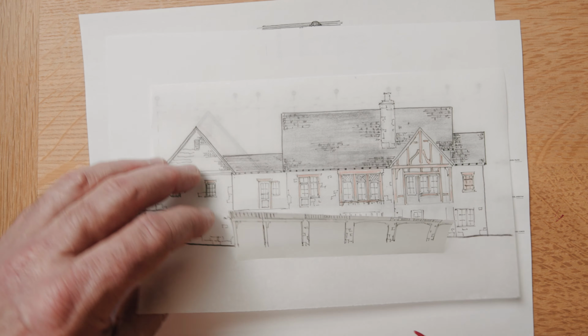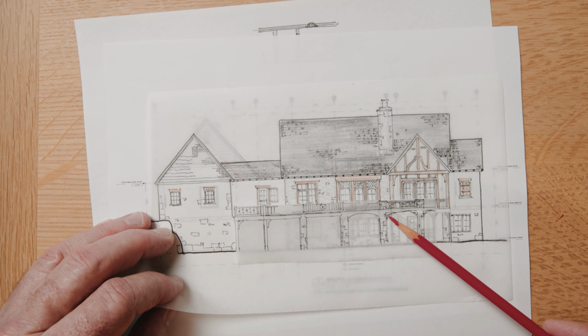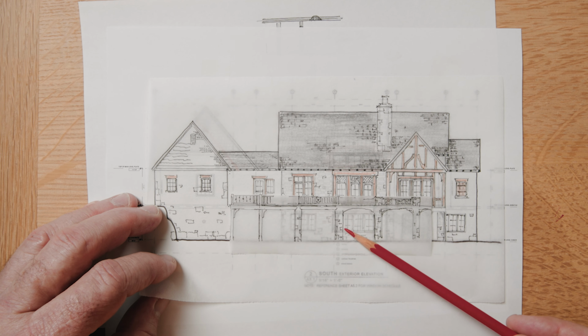So a bunch of different details, a bunch of different ways to think about this period revival house. But let me know what you guys think. Better windows, divided light, and those porch details, kind of a hierarchy of materials, really can help give the proper feel, because that's such a big deck on the back of there. It's just an important detail to get right.